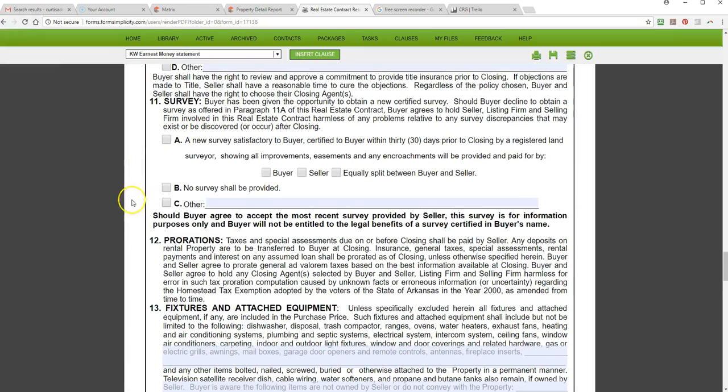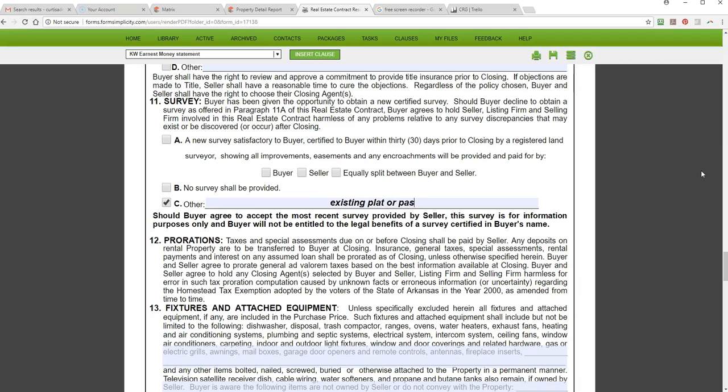So, survey. We're going to check no on this one because it's in a subdivision. And you do have to ask your clients, do they want a survey? They can pay for it, or their seller can pay for it, or they can split it. Or you can check C and put, existing plat to have the seller provide that.